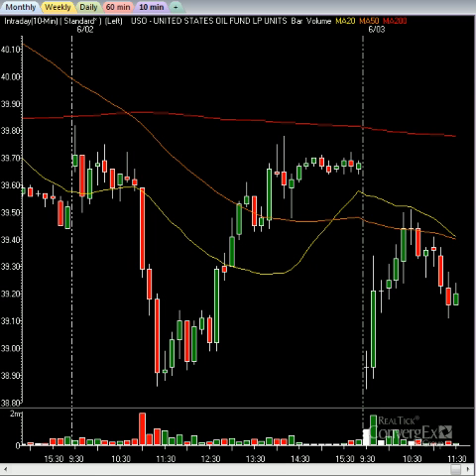The USO oil is also down. Why is oil down today even with the dollar down slightly? Just like with silver, it's an industrial issue. When the economy is looking slower than we thought it was going to be, people are going to consume less oil — people don't have to drive to work as much, there are fewer jobs, and people don't have as much money to go on vacations or drive to the beach. So oil is down on the day, down 48 cents on the USO.